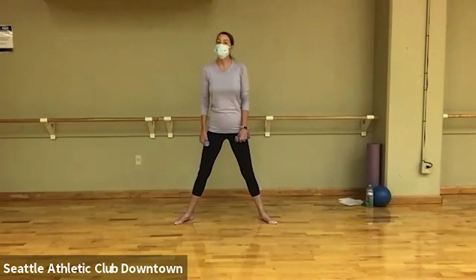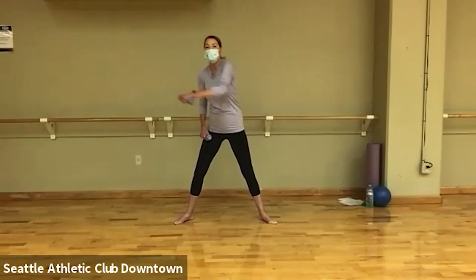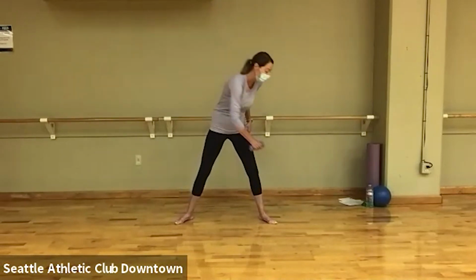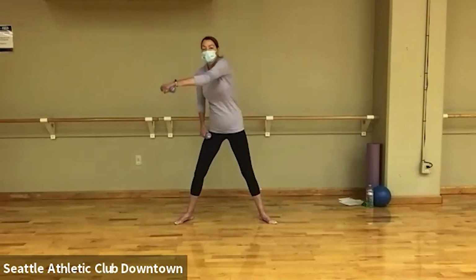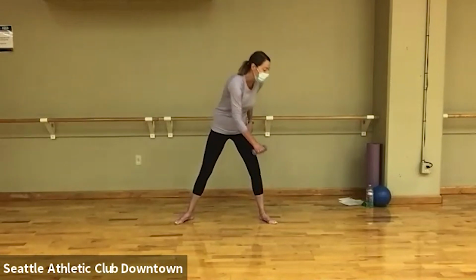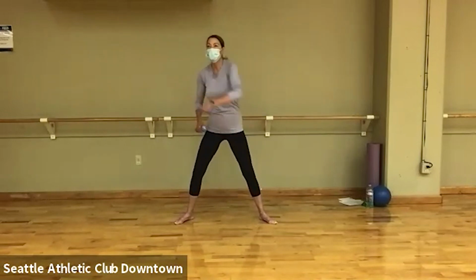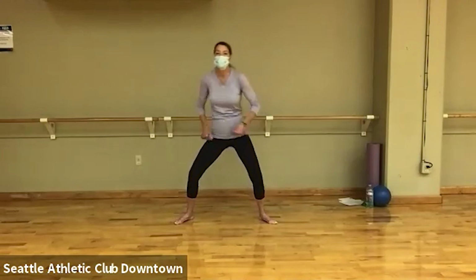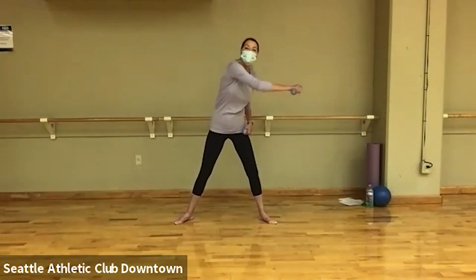All right, now adding all that together. So let's go to the right. So plie, reach to the right, plie, reach to the left, plie, reach straight up, plie, reach up, all alternate, plie down and plie down. Plie to the side and then plie up and reach the arms up and all the way towards your knee or more. And again, reach and lift and lift and reach and reach and lift and lift. Got it. Reach and reach.